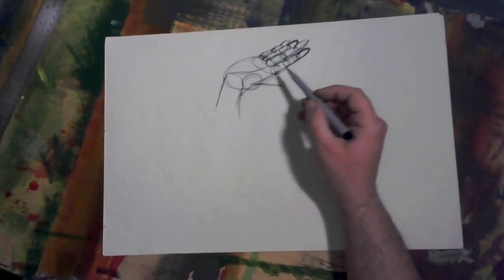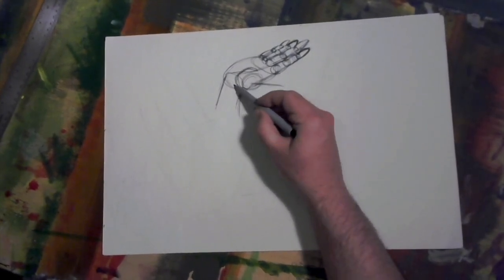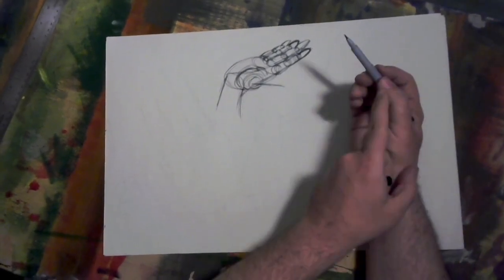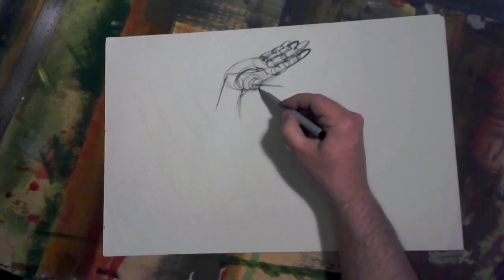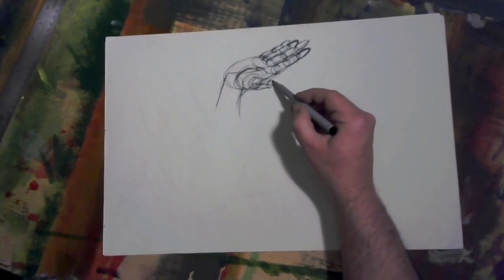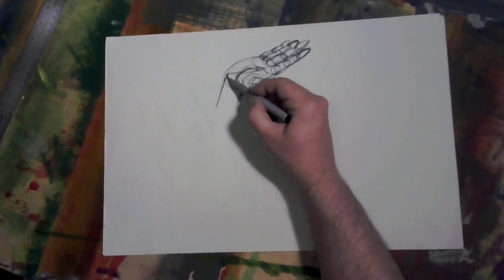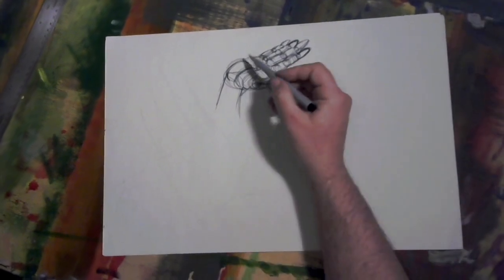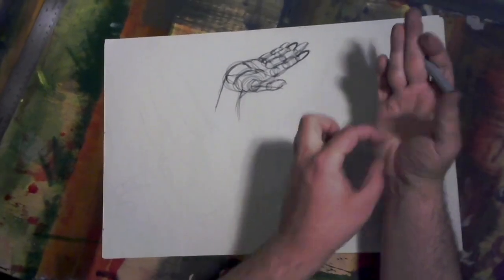I'm going to come down and get the thumb now, and I'm going to look at it as though the thumb is connected to this meaty part of the hand on the side here. There's going to be two phalanges for the thumb. There's 1 and 2. One of them is going to be right here, and then the other one I'm going to put right there. And then this back part of the hand also has that sort of chunk, meaty part to it. And then there's this portion of the hand as well.